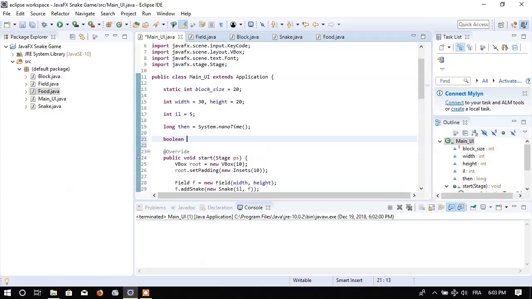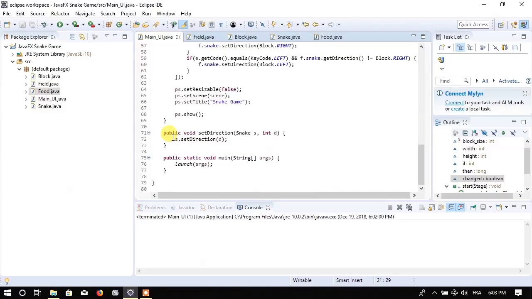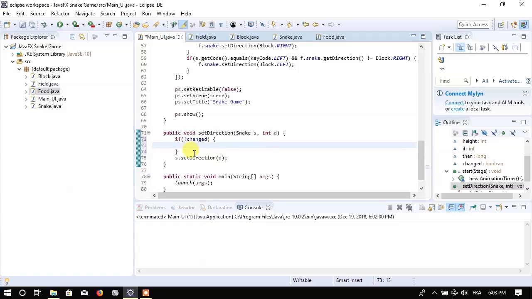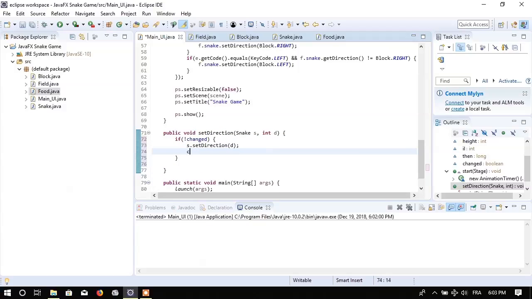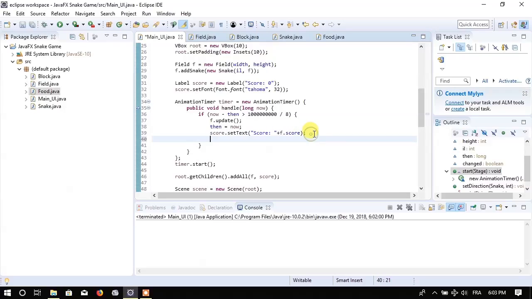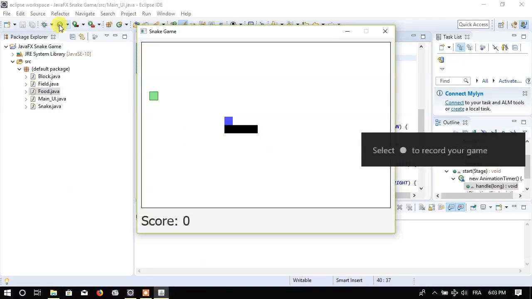So I will have a boolean changed equals false, and it will do if not changed, do this and set changed to true. And what will set changed to false again is updating. I'm just trying to get a smoother control over my snake.